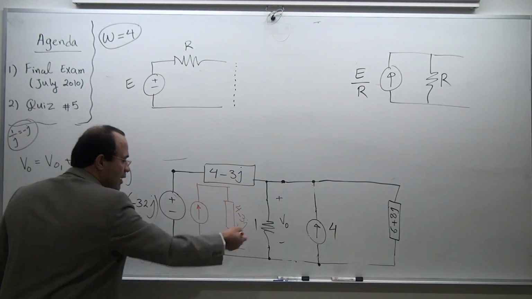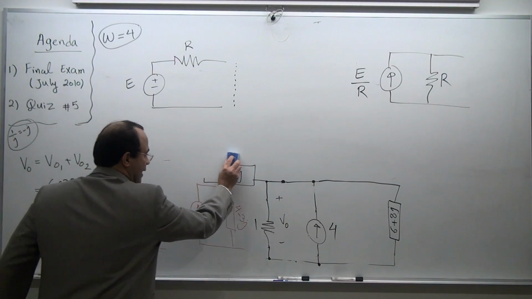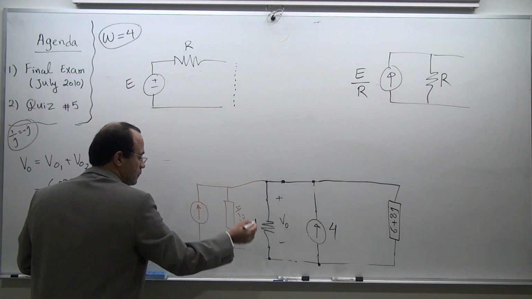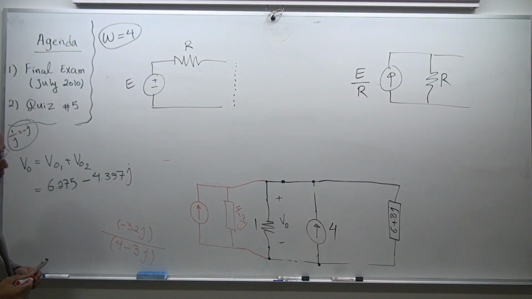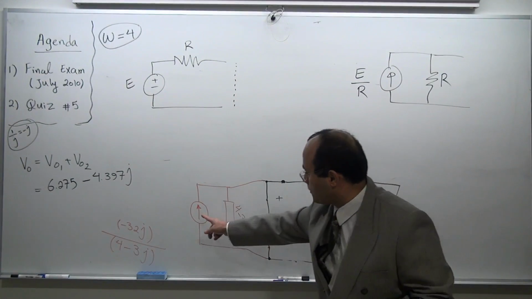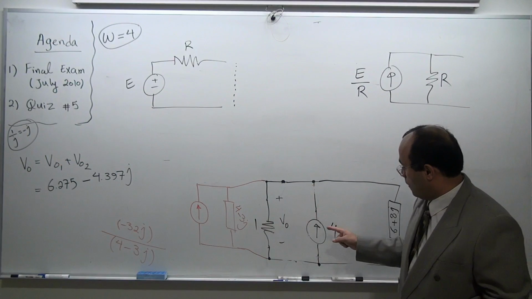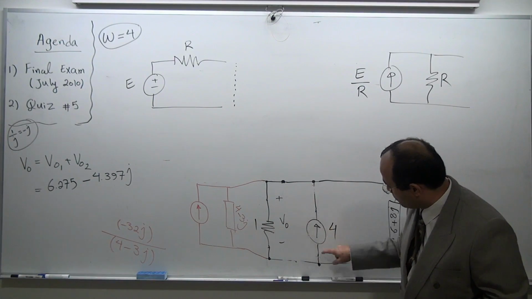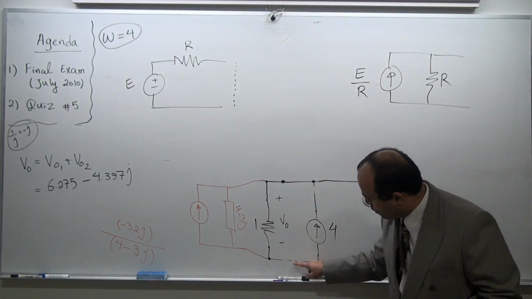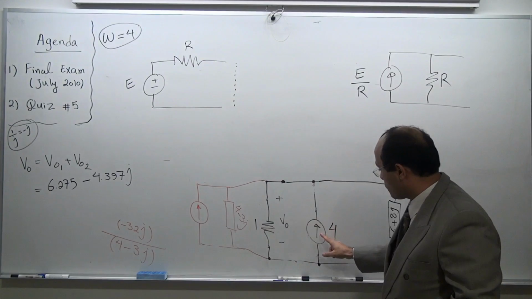The value I know, the direction I know, I can actually eliminate this and replace it by this one. I can now handle this because everything is in parallel. Now, this is a current source, this is a current source. If you have current sources in parallel, you can actually shrink them. Now, first you need to verify if they are in parallel. The head of this current source, short line, head of this current source. The tail of this current source, short line, the tail of this current source. These two current sources are meeting head to head, toe to toe. Therefore, I can actually shrink this.